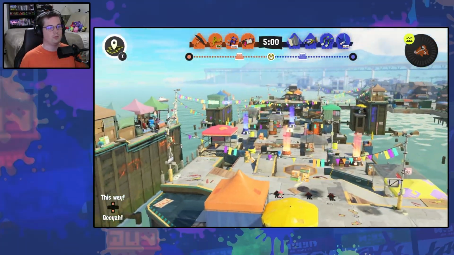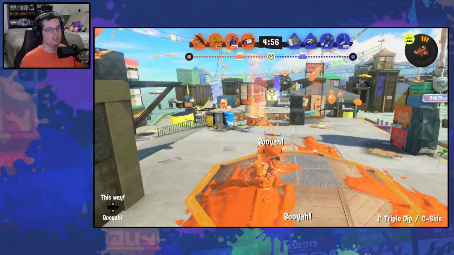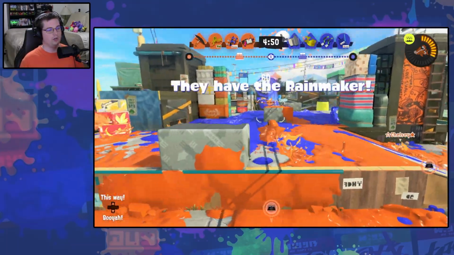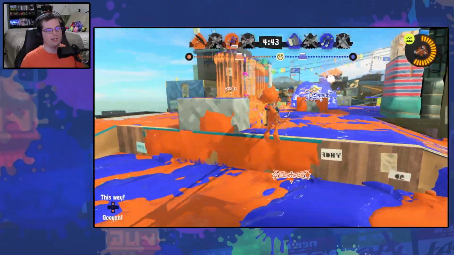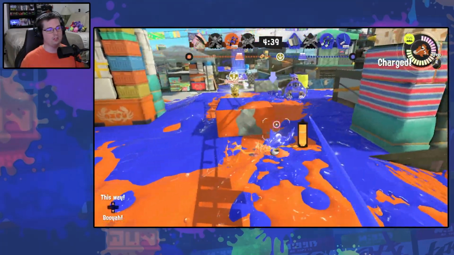So here we go, match number 2, back at Hagglefish. So this one, we have a lot more competitive choices on the other side. Flosser Machine, Flat Dualies, Tri-Slosher Nouveau, which got last game as well. Tri-Slosher Nouveau has been seeing a lot more plays of late because of Tacticooler. A lot of people have been using that for coolers, and it's honestly a really good pick for it.